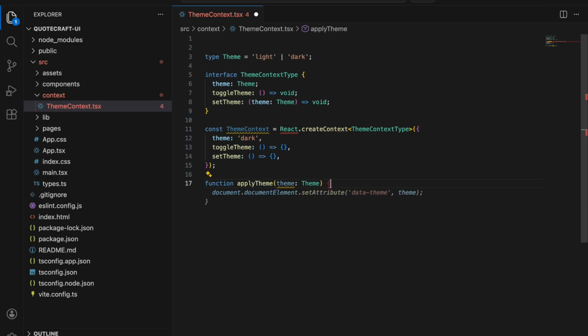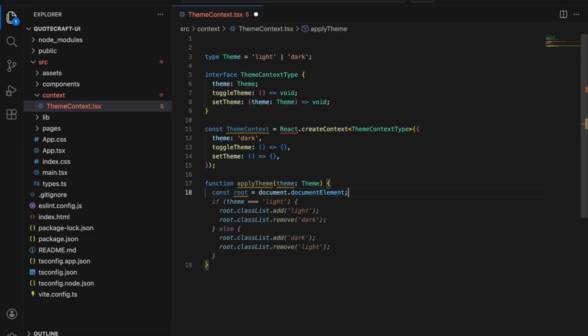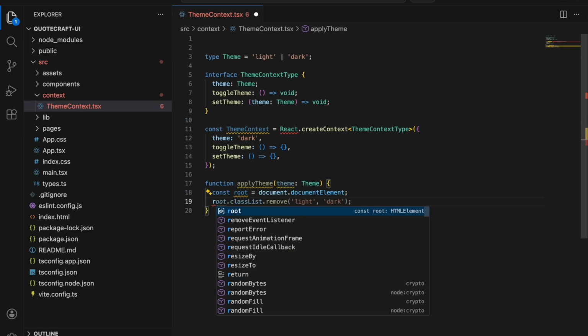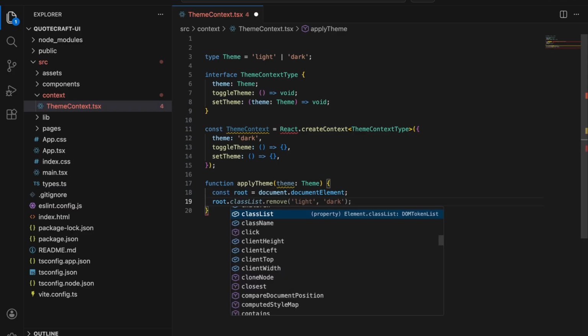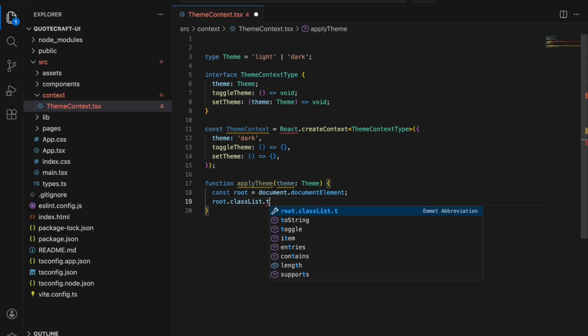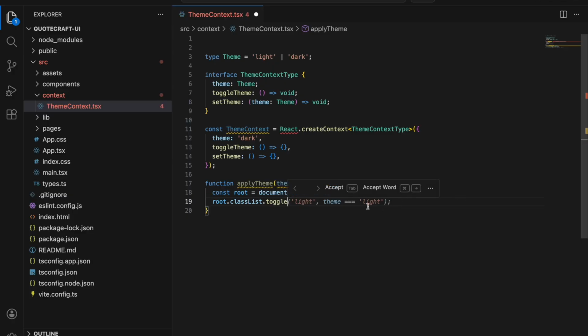For apply theme we'll first select the document's root element, document element, and then we will apply root dot class list dot toggle dark, theme is equal to dark.